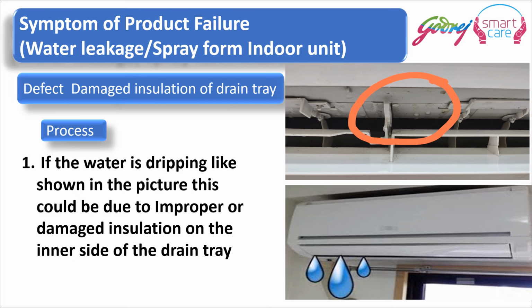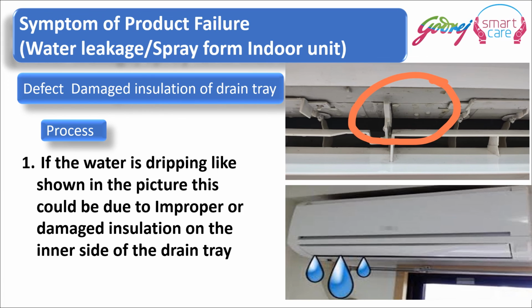If the insulation of the drain tray is damaged or it has some cracks in it, then the lower temperature of the drain tray is passed down to the other external plastic parts of the air conditioner, and these plastic parts become cold. And once they are colder than the surroundings, it is very easy for the humidity of the surrounding air to condense at that particular cold point, and that condensed water can form big droplets and eventually they can fall from that place.